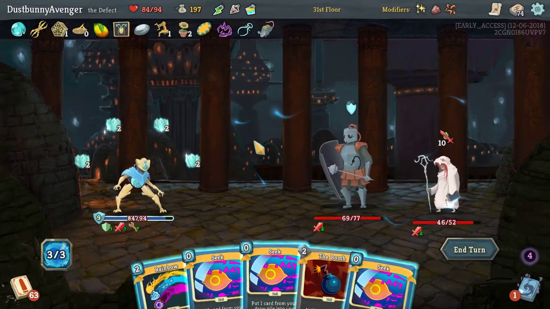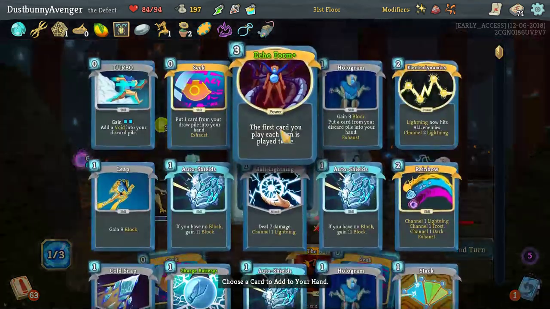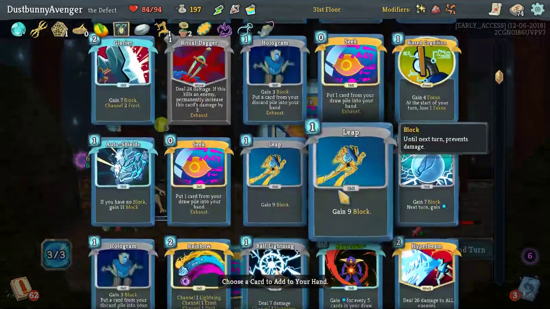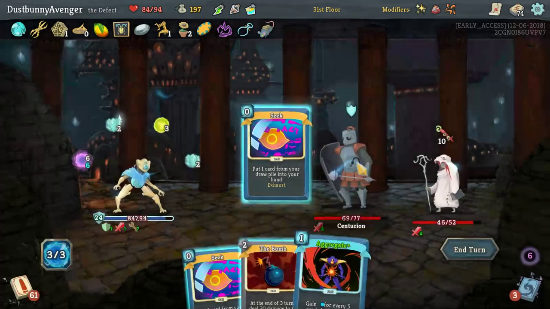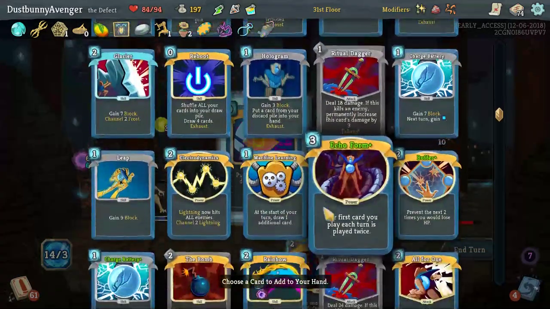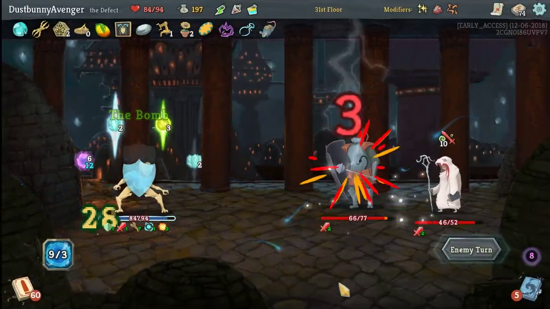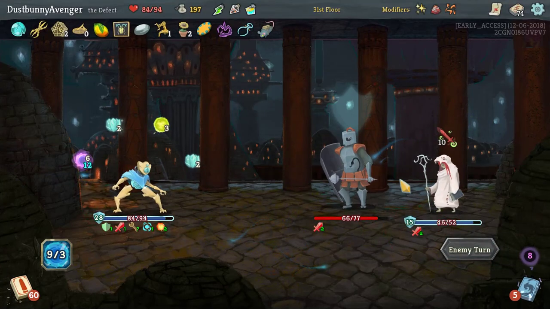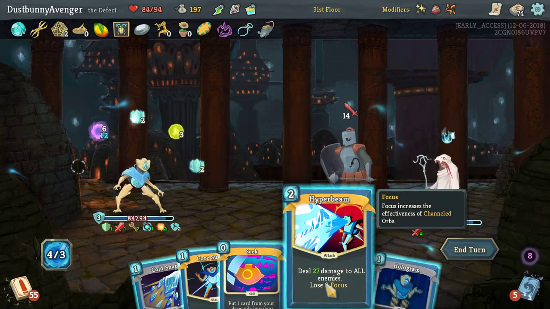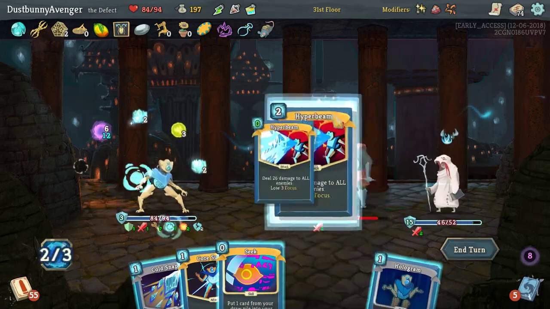It would be great in this deck, a defrag. Turbo. Actually, aggregate would have been better. Aggregate is always better. Echo form. Bomb. Hyper beam. Double hyper beam? Do I dare? Do I dare? Yes, I do.